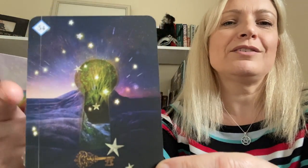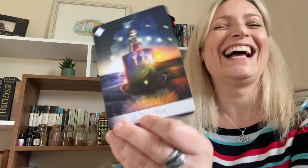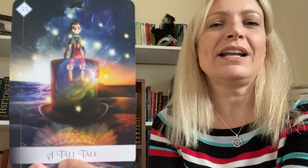Opening to Discovery. Ooh, I like that. The key and the big lock there. The other world sort of poking through the lock. Love it. A Tall Tale. I like it. Sitting on the Mad Hatter's hat is Pinocchio.